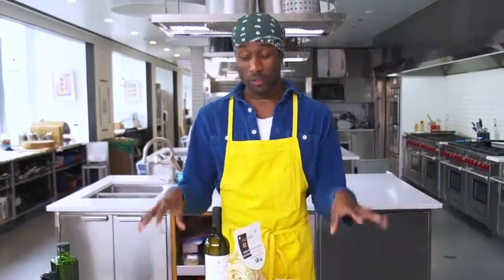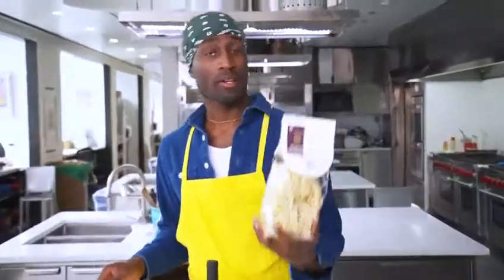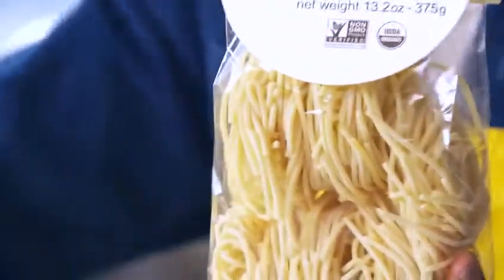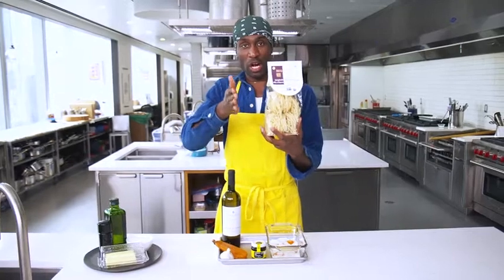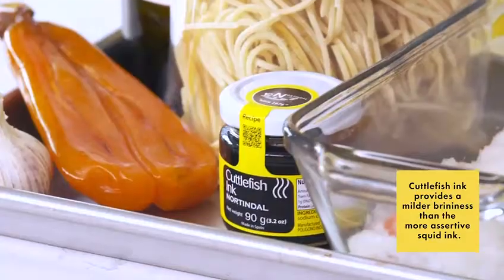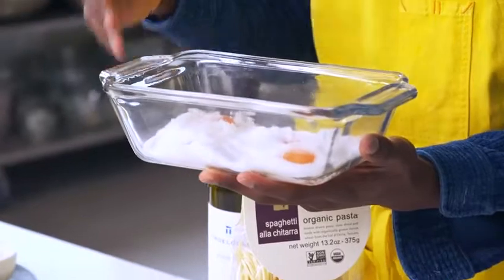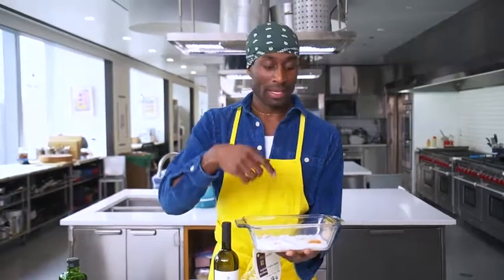If you're only going to have five ingredients, might as well do the most luxurious thing you can with what you have. Treat yourself with these really incredible ingredients that maybe you don't usually use, but feel special because they are. I am making a squid ink-based pasta with cured egg yolk and bottarga. I chose to work with the spaghetti alla chitarra — if you look closely at the shape of the noodle, it's more of a square shape because it's pressed through a sort of guitar string device. It creates these very hard edges. It's not too far from something you've maybe already had, but it's just a little added detail to make your night feel a little bit more fancy.